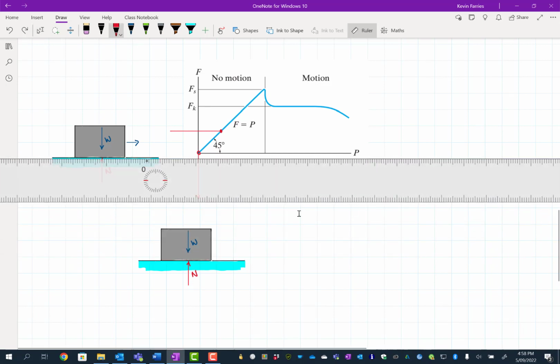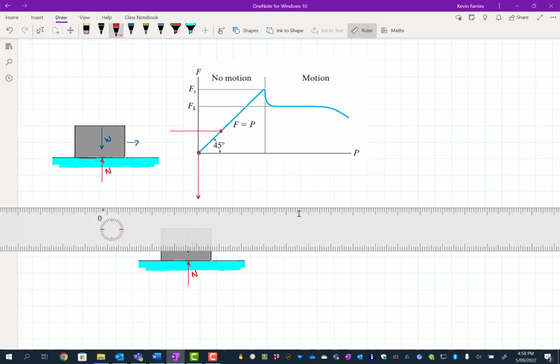And so that frictional force is going to be in the opposite direction, because it's going to be balancing that force. And it must have the same magnitude. Let's just do it as a normal arrow, actually. Sometimes you draw these frictional forces with just a one-sided arrow, but we'll just do it with a normal arrow. And so you've got some frictional force F. It's not Fs yet. We use Fs when it's just about to slip. So at the moment, it's just a frictional force F, and we've got an applied force P. But the main thing is these two things must have the same magnitude.